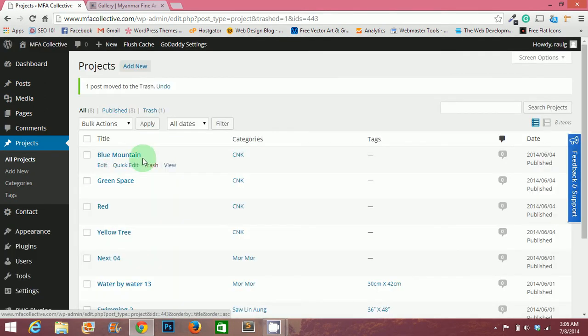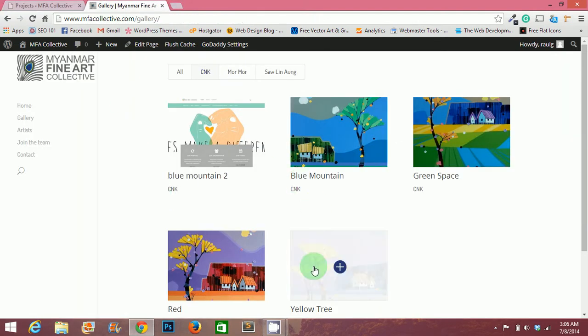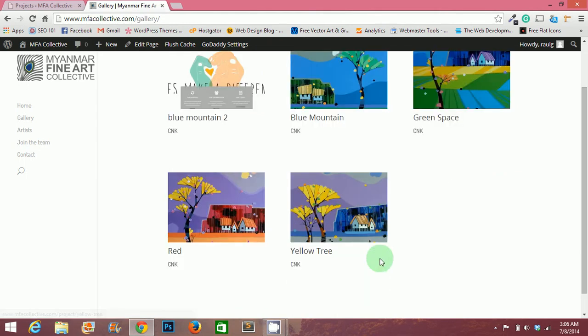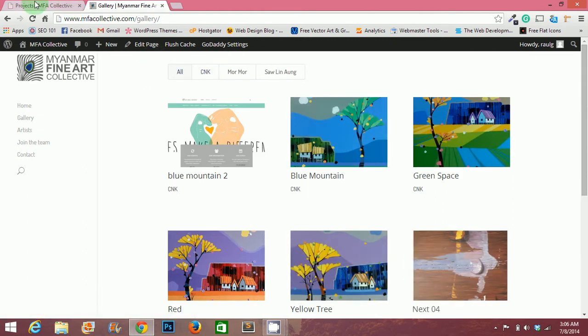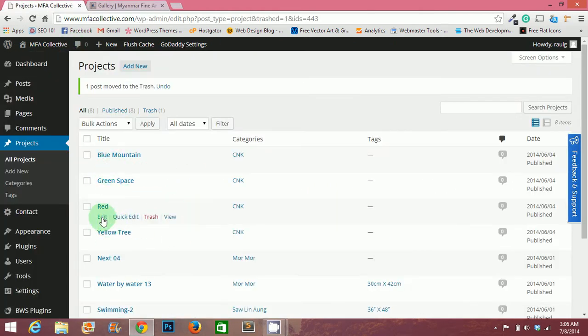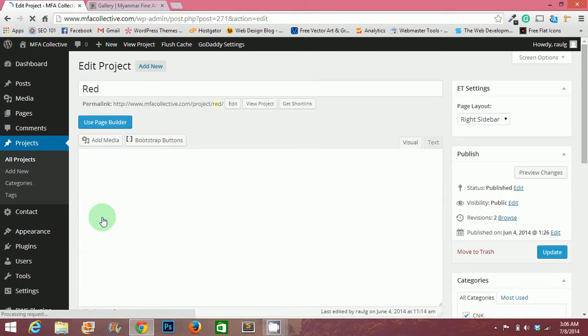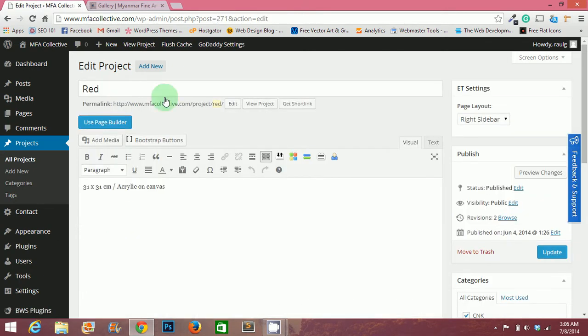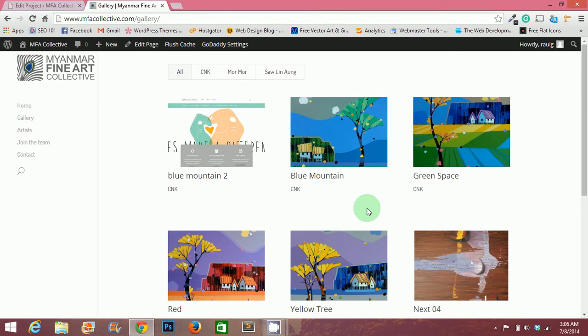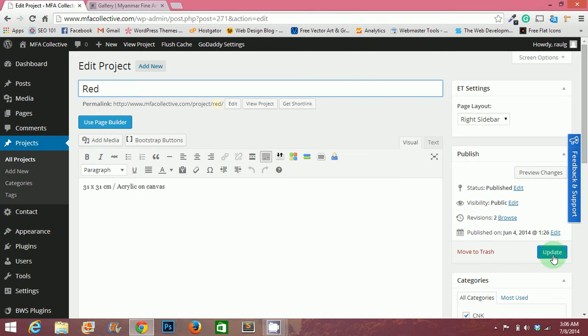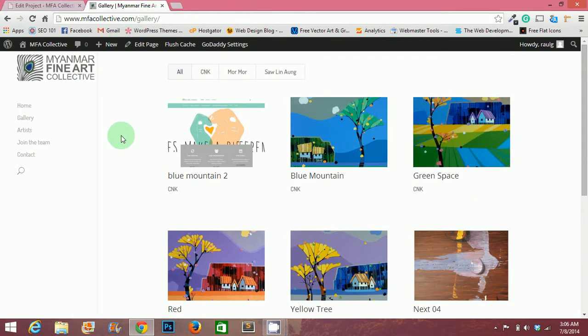And here, if you ever need to update something, so let's say that CNK or somebody else sent you a better image or a bigger image, or a different image of a project. If you need to update something, as you probably know, you just go here and click edit. So let's say that I got the title wrong and it's Read 2.0. You just go in here and type in 2.0. So whatever you type in here is going to be the title right here. And then once you're done, make sure you hit update, and that's how you add projects or your newer paintings.